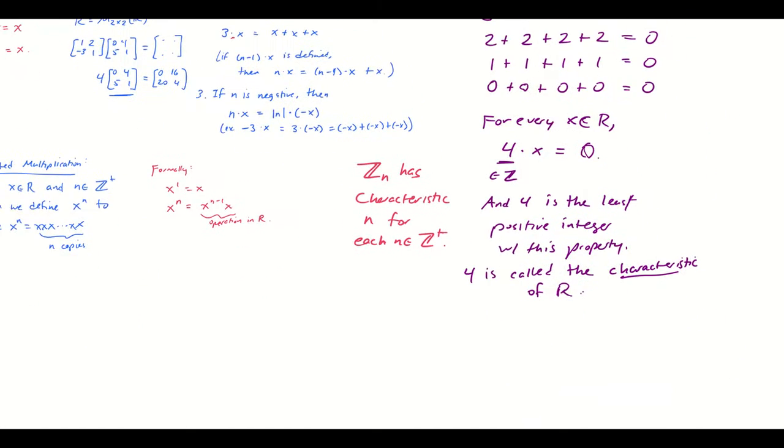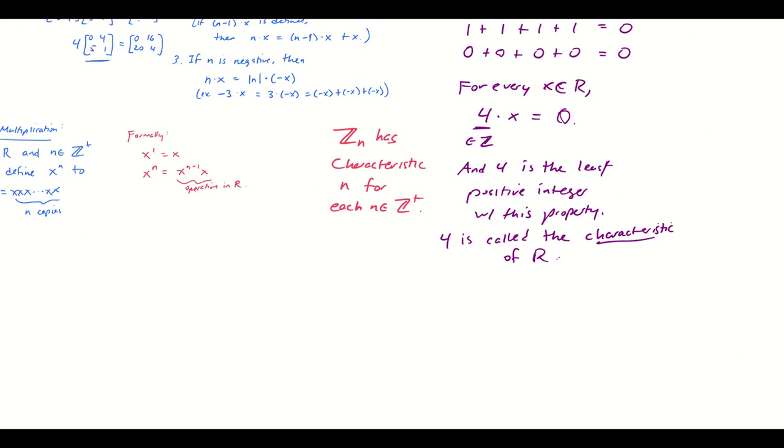Oh, and one more thing before I wrap up, because I've defined what it means to have characteristic a positive integer. That means that positive integer is the least positive integer that I can add every ring element to itself that many times and get 0. But what if you can't do that? Like, here's another ring, Z, and if I just take some integer in Z, like 3, and think, okay, well, what integer multiple of 3 would give me 0? Well, there isn't really any. I mean, there's not one with a positive integer anyway. This would be true if n was 0, but that's the only way that would be true. There is no positive integer number of times I can add 3 to itself in the integers and get 0.